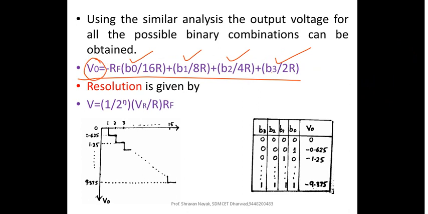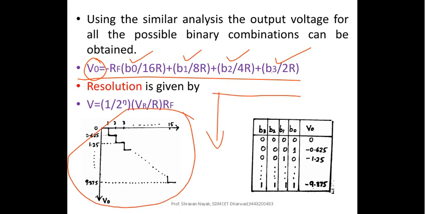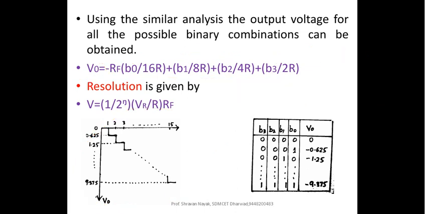If you draw that, you can see the plot here is going to be on the other side, as we have seen in the case of the binary weighted type, where we had taken our reference voltage VR and had got this graph something like this. If you remember it properly, you will be able to recall it. And in this case, I'm going to get it in the negative direction, with a negative slope, right? And for B0, B1, B2, B3 being 0 0 0 1, that is, this is MSB, this is LSB, the output is going to be minus 0.625.